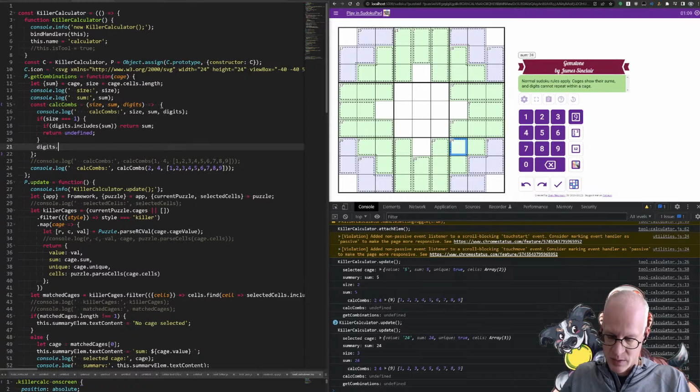So digits dot filter, for var i equals 0, then while i is smaller than digits dot length, i plus plus.